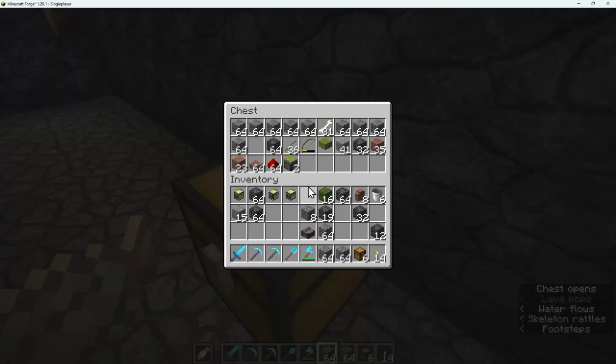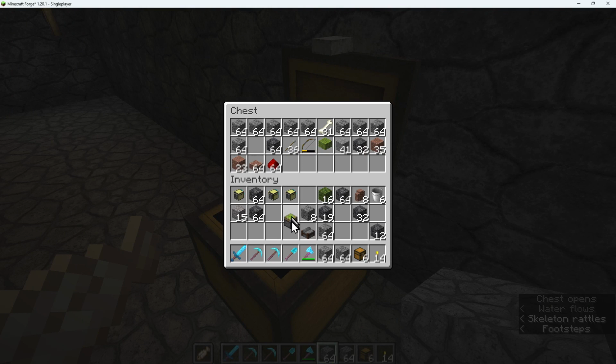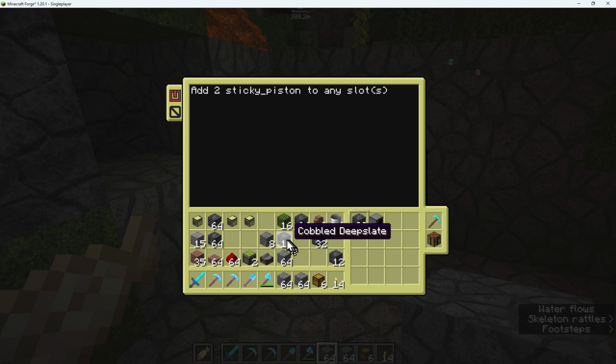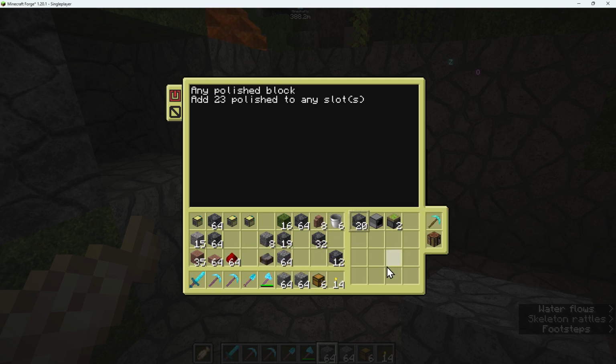Oh my. I think it wants redstone and polished blocks as well from memory. That's 2 sticky pistons. Any polished block, 23. That'll do it.